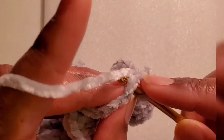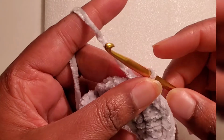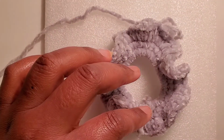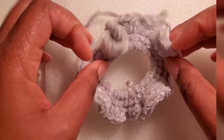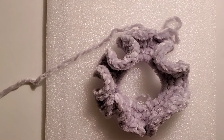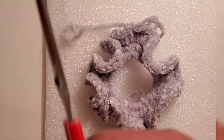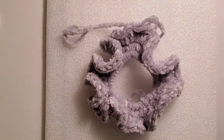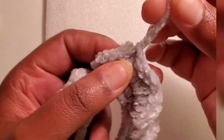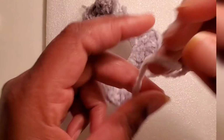Okay, so now that you're back at the beginning of the round, end with a slip stitch, now you've completed your round. So let's see how that looks. Trim our ends. Now we're going to finish it off by weaving in the ends.